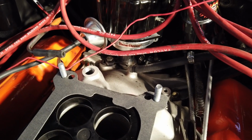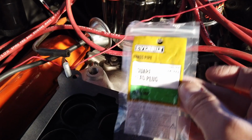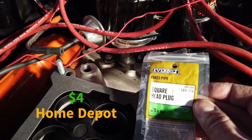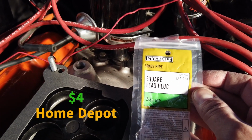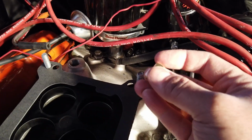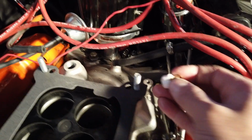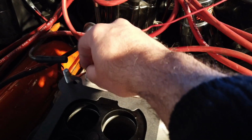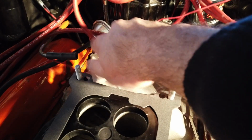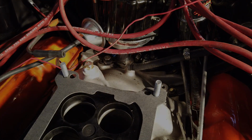So two hours later, I ended up coming back from Home Depot with one of these. This is a square head plug. This is brass. It's basically a 3/8 pipe plug. That's NPT. It should fit in there just nicely. So I applied a little bit of thread tape, and it's nice and snug, and we'll tighten that down and we'll finally get the Killshot in there.